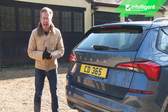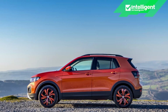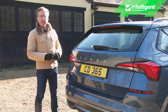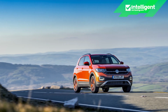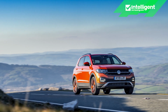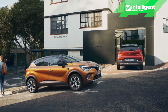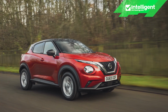Yes, this Skoda shares the same MQB A0 platform that you'll find underpinning its Volkswagen T-Cross and Seat Arona segment cousins, but in this case it's been stretched by quite a lot. The wheelbase of this platform is 100mm longer than it is in a T-Cross, for instance, which is why this Kamiq takes up 133mm more pavement space than that car. In fact, this Kamiq's body is longer than just about any other small SUV you might care to name, 19mm longer than a Renault Captur and 31mm lengthier than a Nissan Juke.